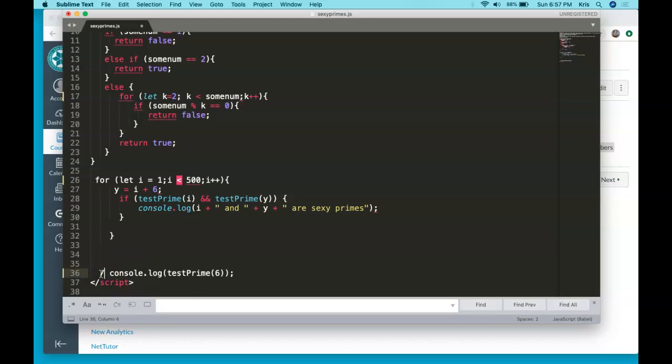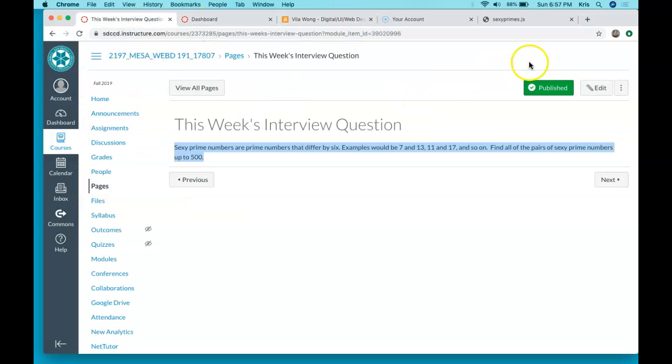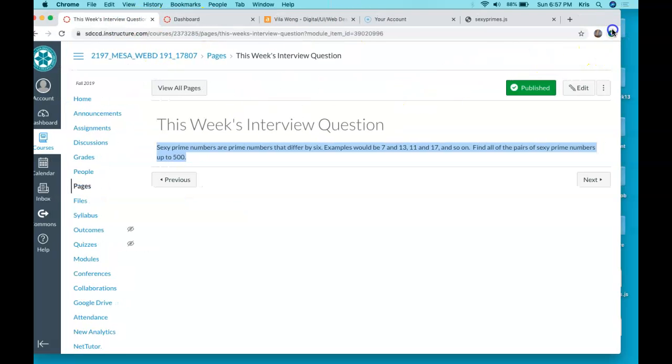But let's go ahead and check out our console. So I'm going to hit save, comment that out, and go to my sexy primes. In this case, we can run the code within the console. I'll run the test prime. I'll do a for let, and I'll go right to this week's interview question. And we'll open up the console.